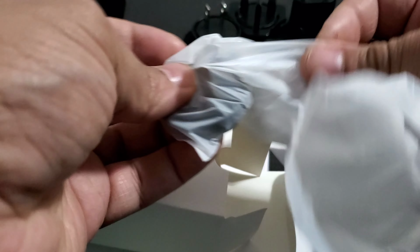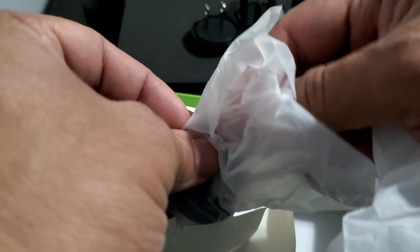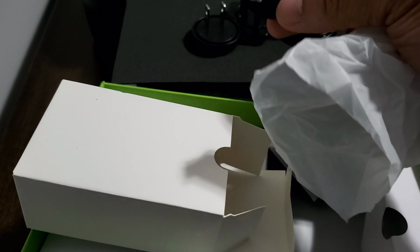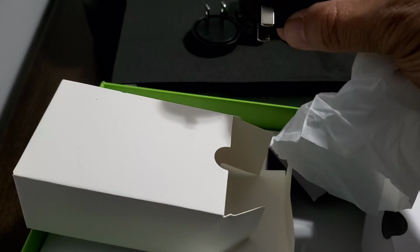And this one, and here's another one. Not sure what country, Europe maybe. So they give you 3 different ones. Yeah, they give you another one. At least they give you pretty much a lot, so depending on what country you're in, you definitely have one. So this one doesn't have the holes on the side.